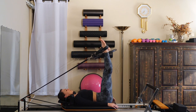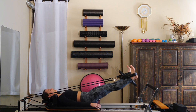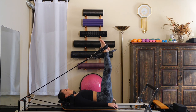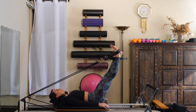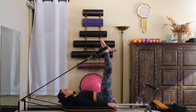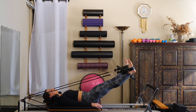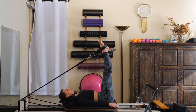So we're pulsing the ring at the bottom with flexed feet, and then up at the ceiling twice as well. 2 pulses at the bar. And then 2 pulses at the ceiling. The reason I like to point my feet when they're up at the ceiling is so that my straps don't fly off my feet.